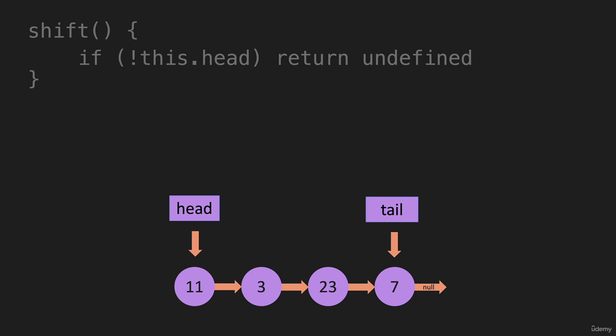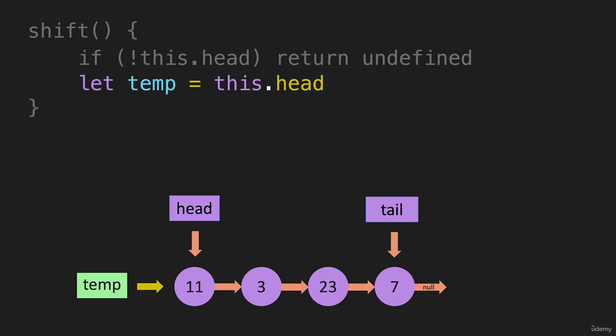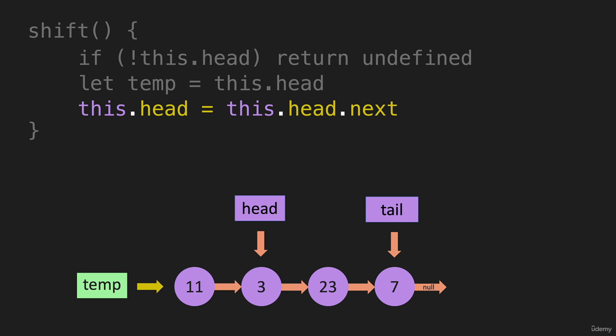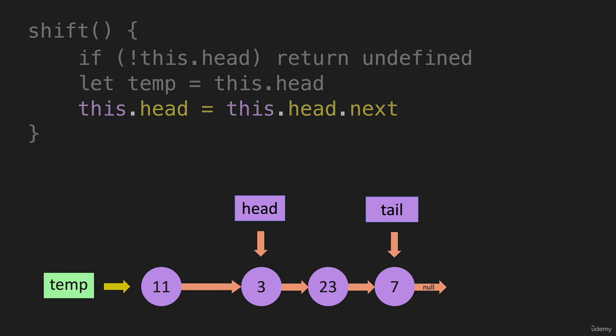And we'll code this. So remember, we're not only removing this item, we're going to return it. And if we're going to return it, we have to have a variable set equal to it. And we have head equal to it now, so we'll have this variable be set equal to head. We'll do that like this. Let temp equal this.head. Then we want to move head over to the next item. So we're going to set head equal to head.next, like that. We do that with this line of code. This.head equals this.head.next. Then we need to remove this item.